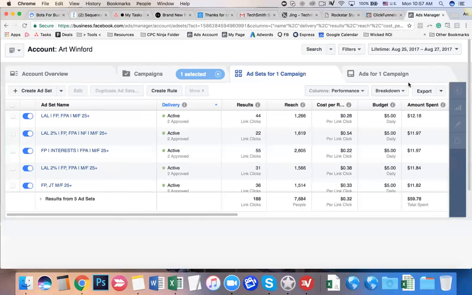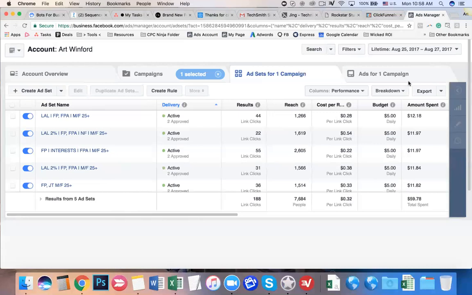So now we've got our interest lookalike 50%, warm traffic, and now we're going to create obviously our website custom audience 180 days, and we're going to create lookalikes of those people. So lookalikes of our website custom audience. Now we are solid. We're going to have lookalikes of the WCA pushing to the interest campaign. And guess what's going to happen?